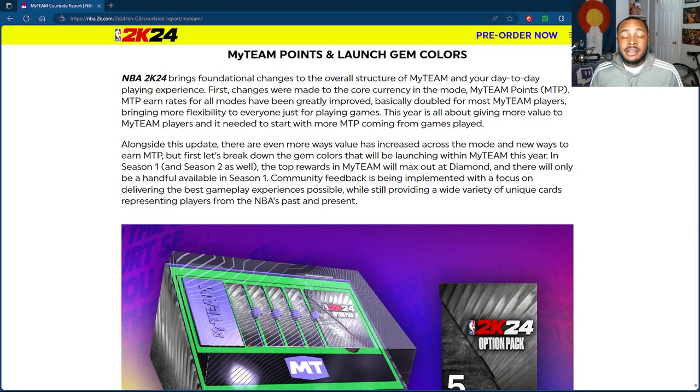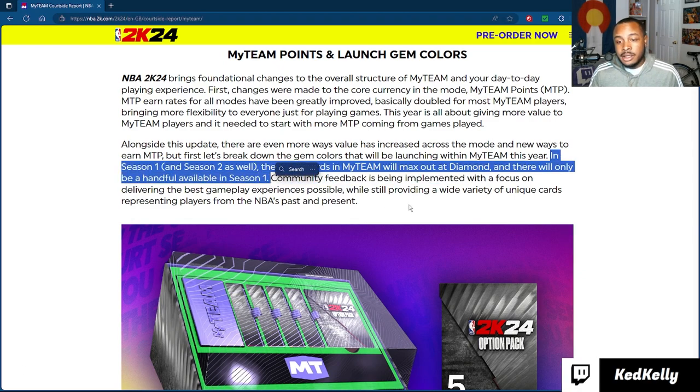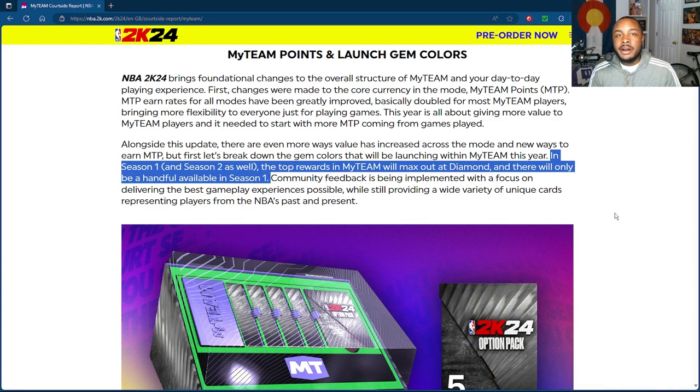With that being said, the most important thing to pull from this second paragraph is this. In season 1 and season 2 as well, the top rewards in MyTeam will max out at diamond, and there will only be a handful of these available in season 1. So in previous years of 2K, 2K23, 2K22, in MyTeam specifically, you could normally earn a pink diamond card in season 1. It'd either be like a level 40, a limited reward, various different things like that.